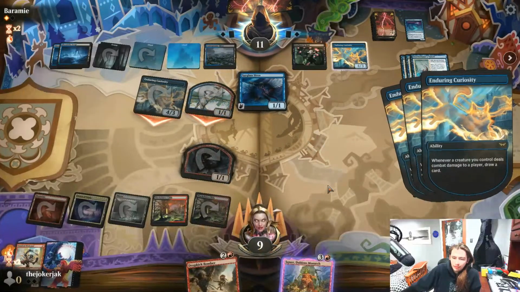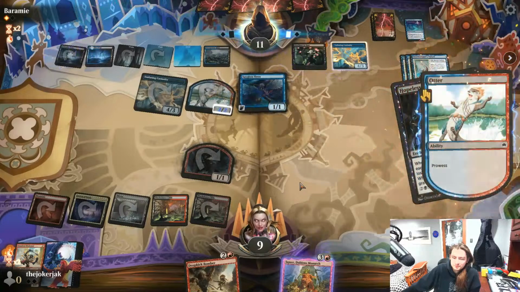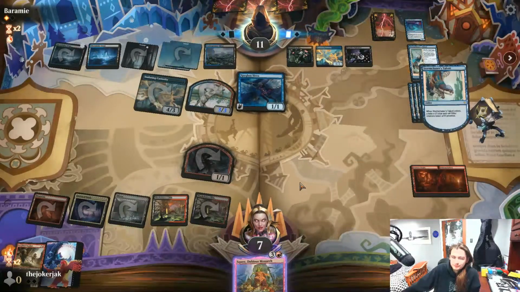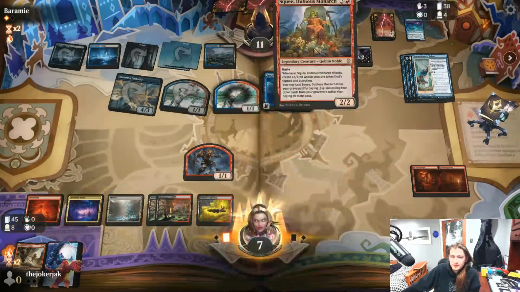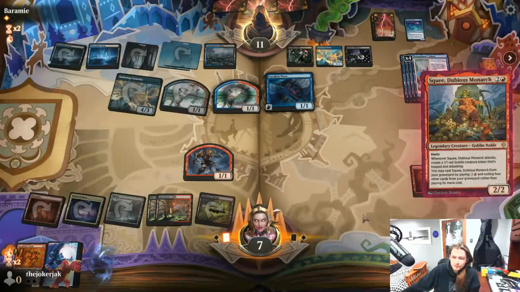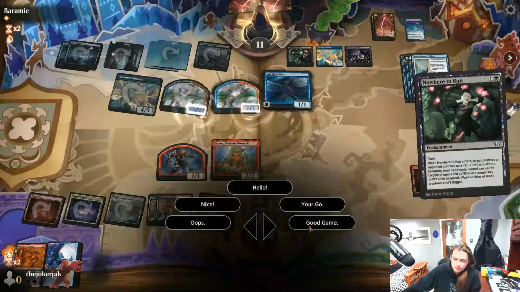Draw 4. Ugh. Opponent, that's too good. Discard my Lord. Put me to 7. Well, sometimes it's not in the cards. Literally. I will concede. Good game.